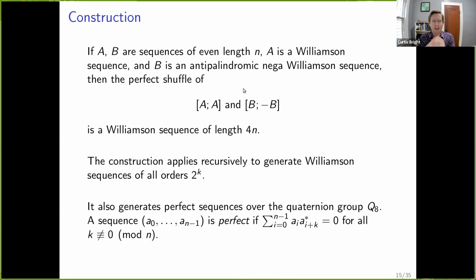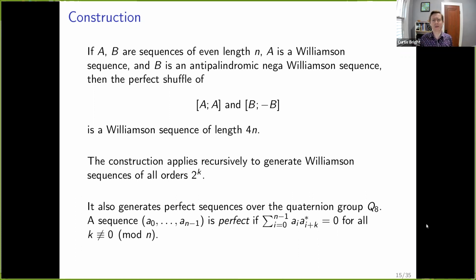As a side note, as I mentioned, there's actually a relationship: you can equivalently consider a set of Williamson matrices as a perfect sequence over the quaternion group Q8, right? So what's a perfect sequence? A perfect sequence is a sequence which is perfectly uncorrelated with itself. The correlation would be measured by this sum down here. You take this sum, it's basically measuring how correlated the sequence is if you shift it, you offset it by k entries. Anyway, if it's perfectly uncorrelated, the sum would be 0.